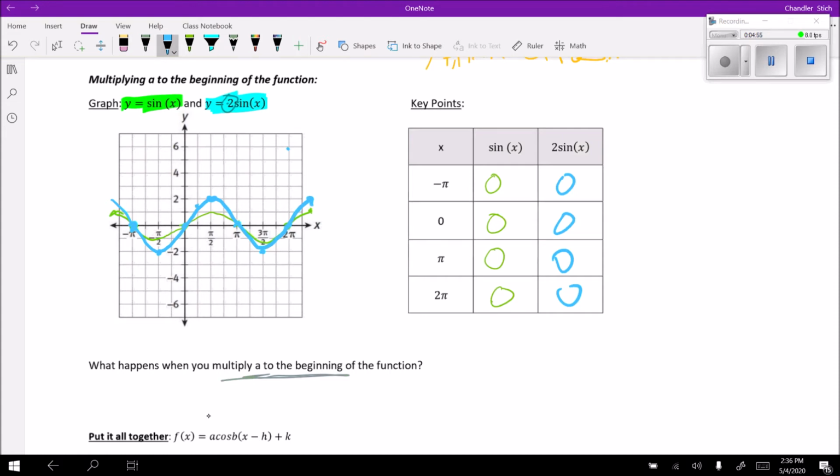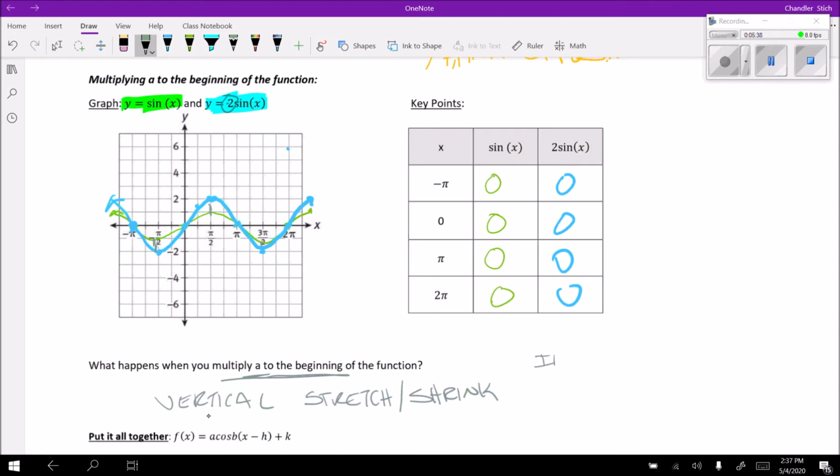All right, so there's a little bit of a difference there. Let's think about what this is. Maybe you're putting it together from previous transformations, all of the previous transformations. But here's what happens. What happens when I multiply a at the beginning? I have a vertical stretch or shrink. Okay, a vertical stretch or shrink. In this case, it's 2, so you have a stretch, right? It's getting larger. You're stretching out.